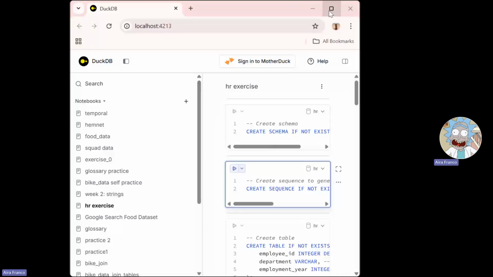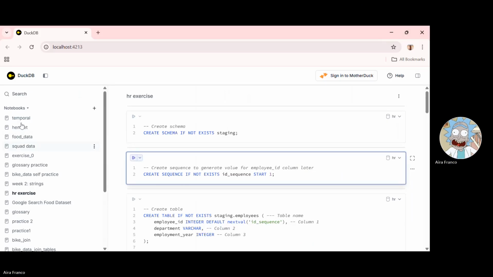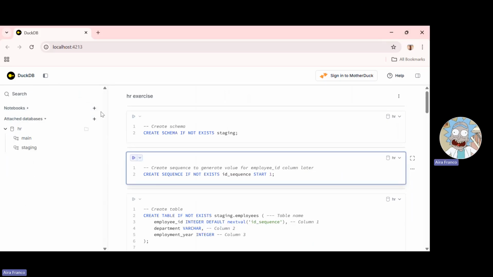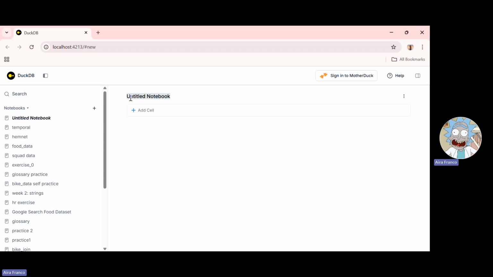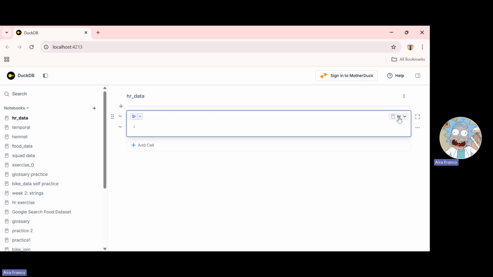Now I will open a new notebook called HR, you can call it HR data. And in here, we need to check that the database HR is in there.